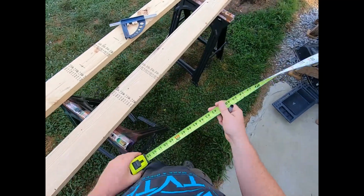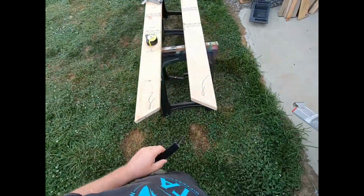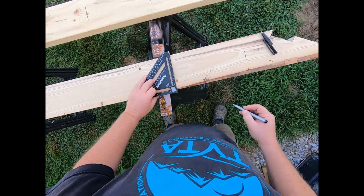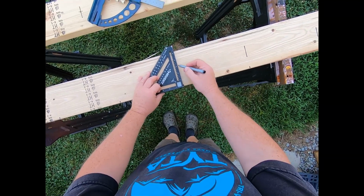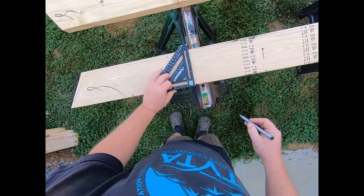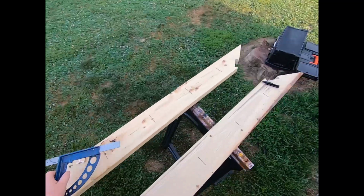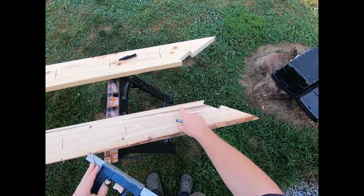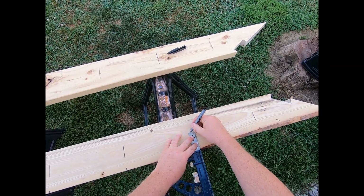All right, so I got my 8 tread marks. Grab a square, and all I'm going to do now is put a mark somewhat in the middle. Now I'm going to take my combination square and mark here in the center. These boards are 5.5 inches, so I have this set up a little bit less than 2 3/4, just for the thickness of my line.